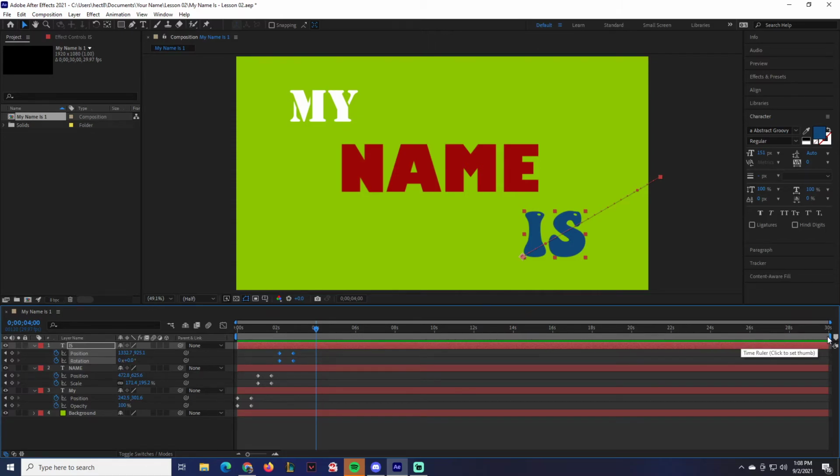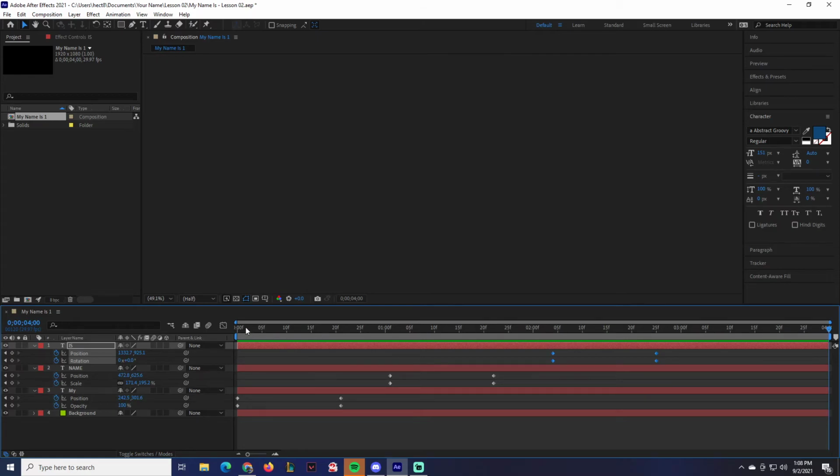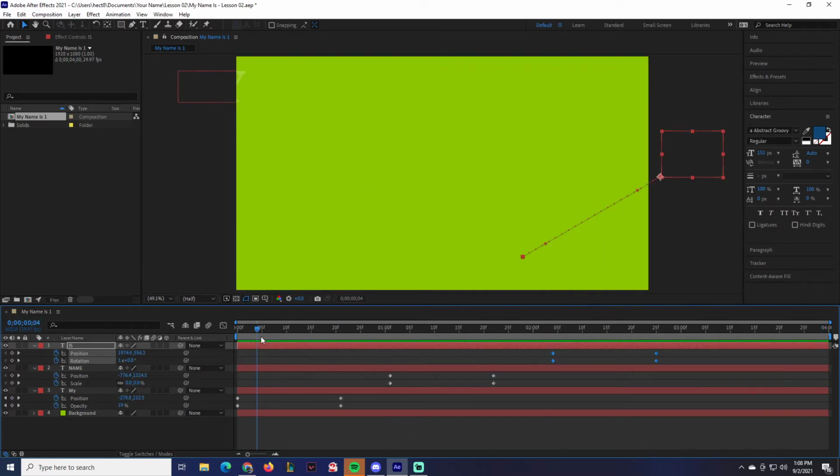So we're going to go ahead and grab this little blue line right here. Drag it all the way over here. And then just right click on the gray area and put trim comp to the work area. That's going to get rid of all these extra times that we have. Trim comp. And now we only have our 4 seconds. And that's perfect. That's what we need.